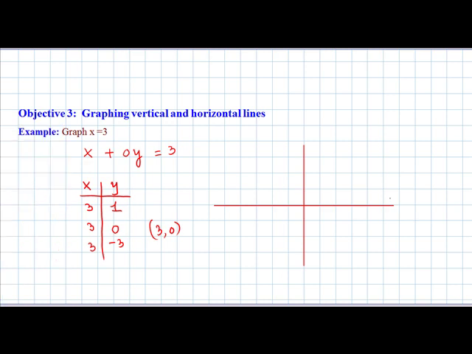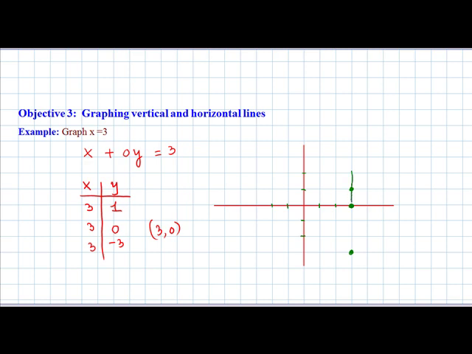So right here is our x-axis and the y-axis. So when x equals, let's see, 1, 2, 3. So when x equals 3, y is 1, right here. It is the point. When x equals 3, y is 0. This is the point. And when x equals 3, y is minus 3. So right here is another point. So then you join all three points together.